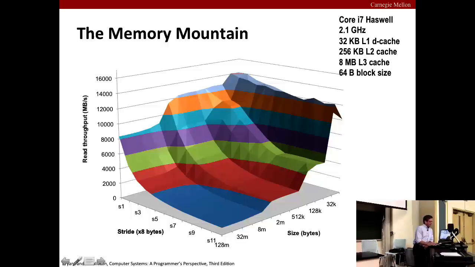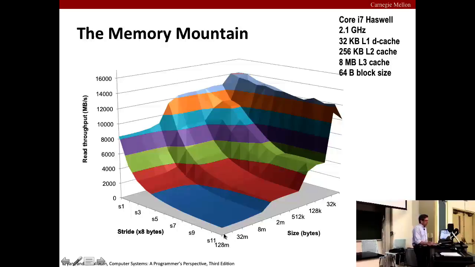And this axis is the size axis. We're going from, I think, 16K up to 128 megabytes. So this is the number of elements we're going to read each pass through. As we increase the size, we're decreasing the impact of temporal locality, because as we increase the size, there are fewer and fewer caches in our hierarchy that can hold all that data. So we've got spatial locality decreasing in this direction and temporal locality decreasing in this direction.